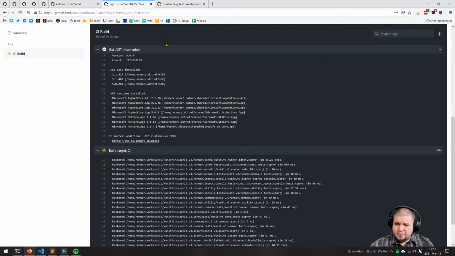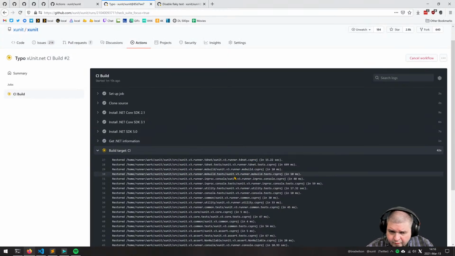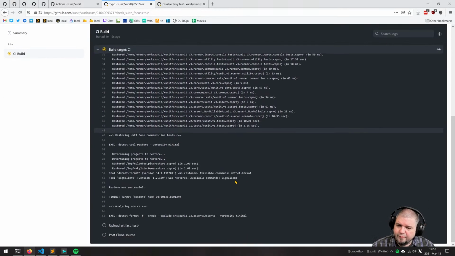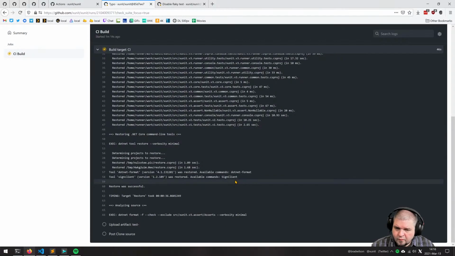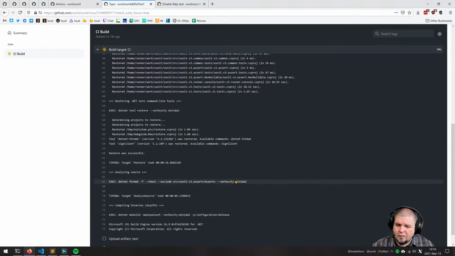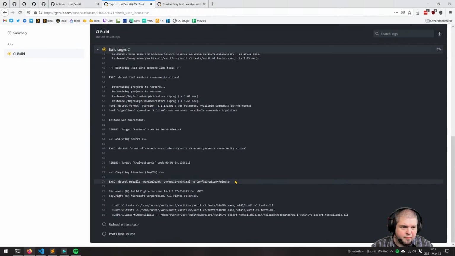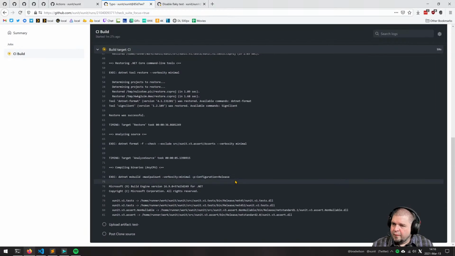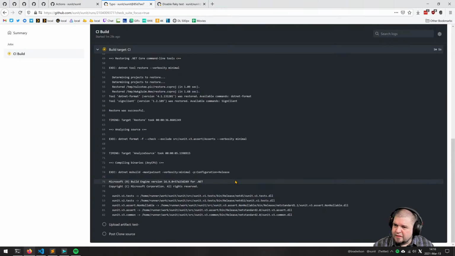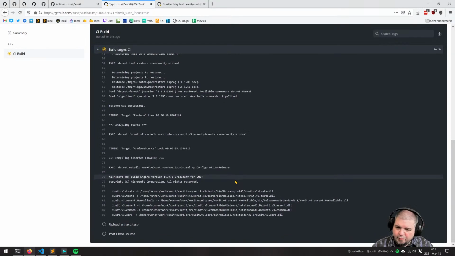Means they're keeping everything up to date. And there's our build target. This is mostly going to be the same. Majority of the time going to be taken up by running tests. But at the end, we should build packages, digitally sign them, and then upload them to NuGet.